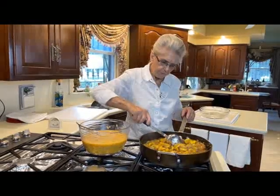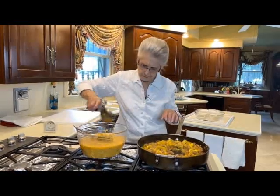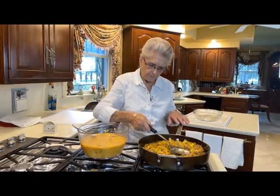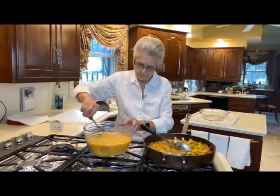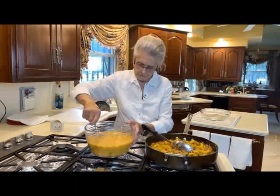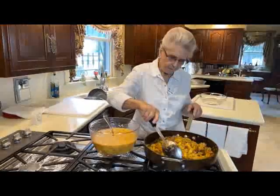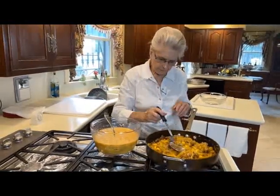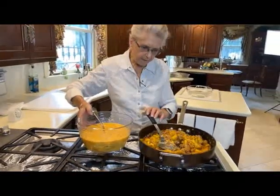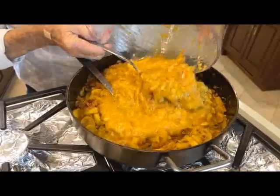Now our squash, bacon, and onion is ready, but we don't want to mix all of this at once into our liquids. I'm just going to put a spoon or two in and stir it up, then let this cool off about 10 minutes before I mix the two together. You don't want to mix that all at once because it'll cause your eggs to cook too fast. We let it sit for about 10 minutes — it's better not to mix those too quick.